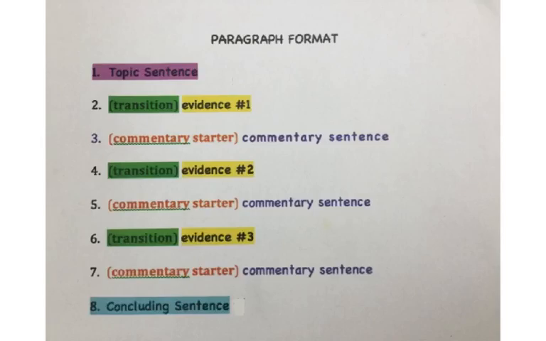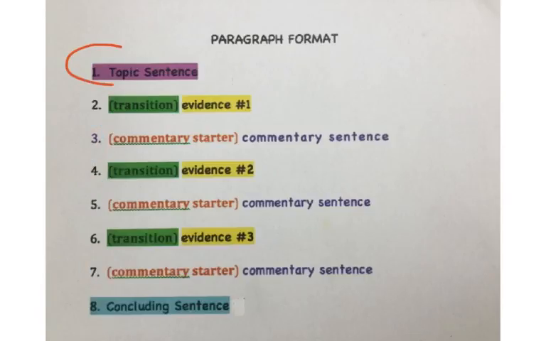All you need to do right now is look at the screen. In the 7th grade paragraph format, there are 8 sentences, as you can see here. I've got them all numbered for you, and you can start seeing that many of them repeat. If you just take a look at this, you can see that sentences 2, 4, and 6 look exactly the same. And sentences 3, 5, and 7 look exactly the same. This is nice for you because it is definitely a pattern. Let's talk about what we expect in each of the 8 sentences.